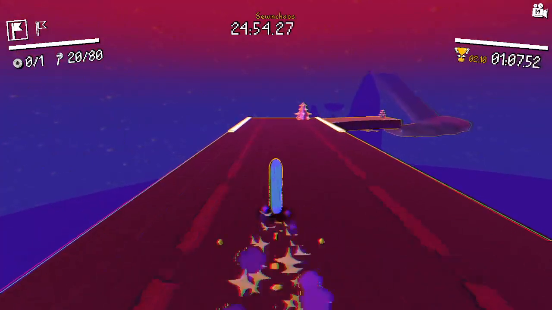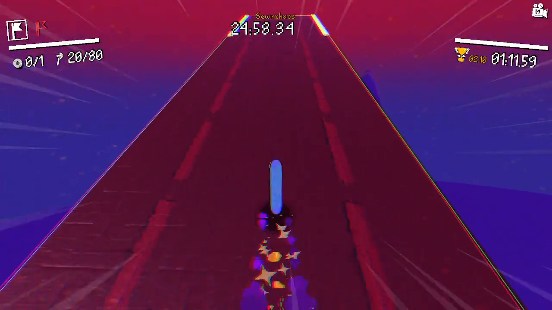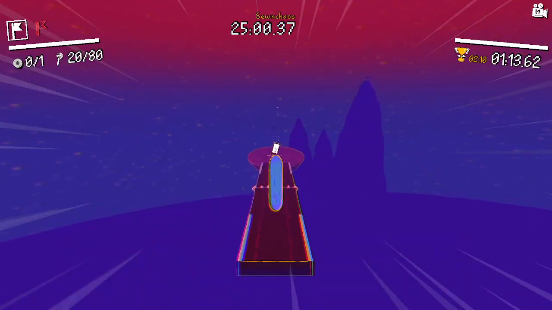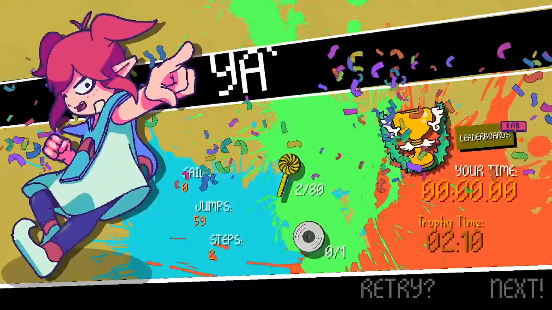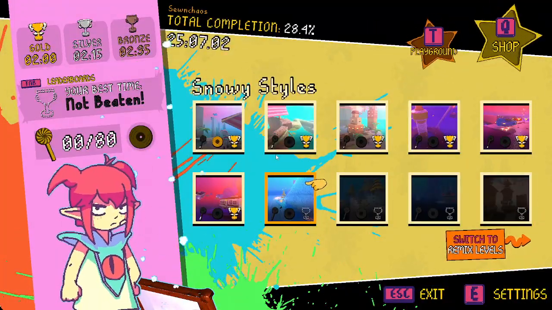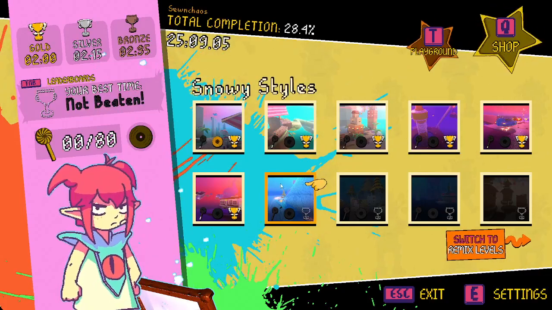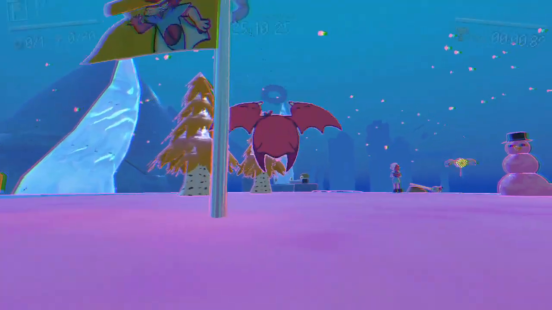And like I've said before, these aren't the end-all be-all routes. I believe it's only been a little over a week since the game's release, so about a week and a few days. I'm sure there's still a lot of tech and skips and things to be found. So next we have Snowy Style, the shortest level in the game.